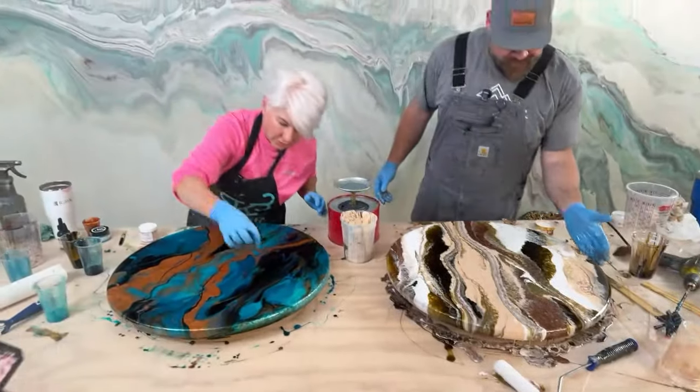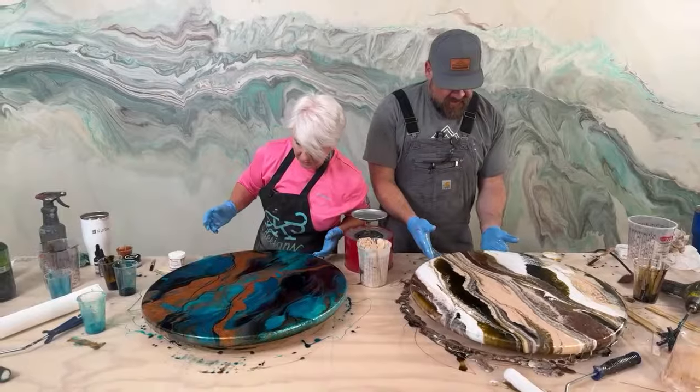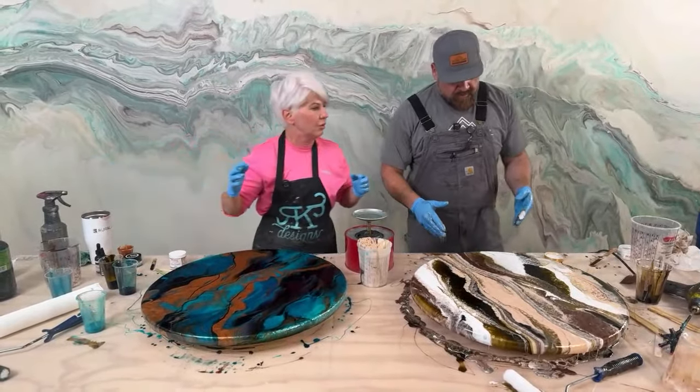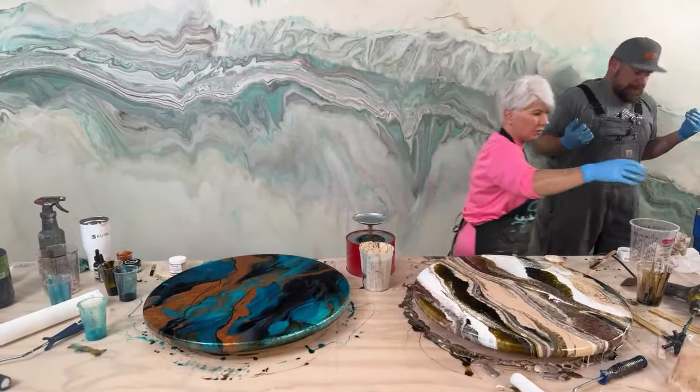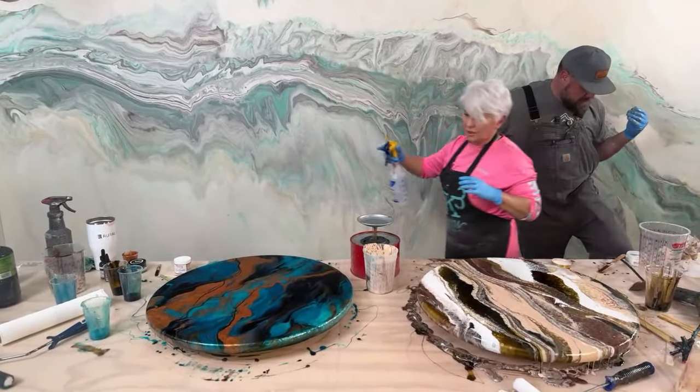There's something up there. A little booger. We'll get that on the sled coat. I'm done. I'm not messing with this anymore. I'm going to hit it with just a couple more drops of alcohol. Uh-oh.